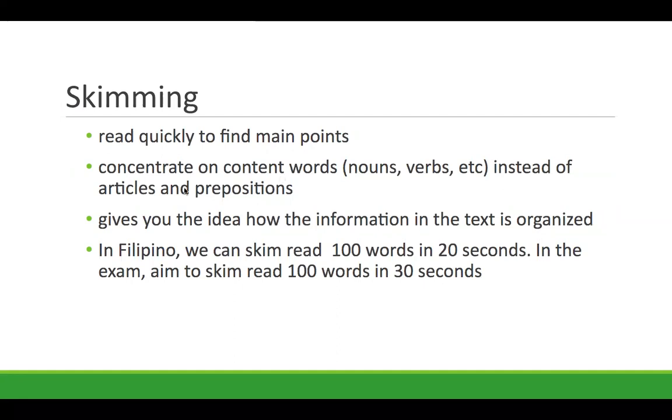So what is skimming? It is reading quickly to find main points. You have to concentrate on content words like nouns and verbs, instead of articles and prepositions. Because articles like a, and, the, and prepositions like in, on, at, they're very short words. You focus on the main words. You skip those because what you're employing is fast reading. It gives you the idea how the information in the text is organized.